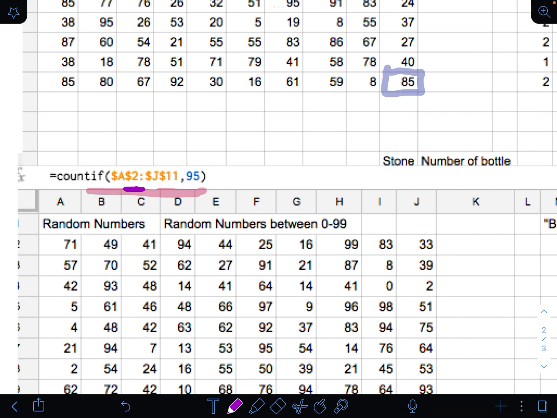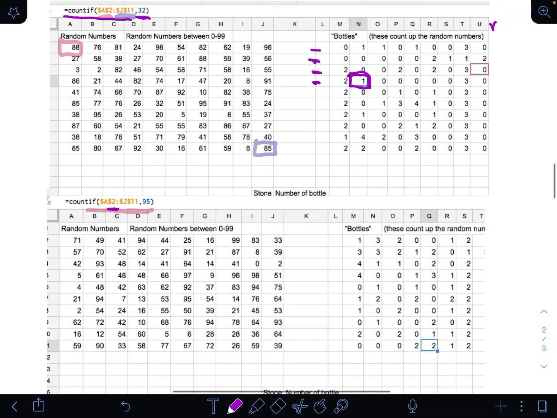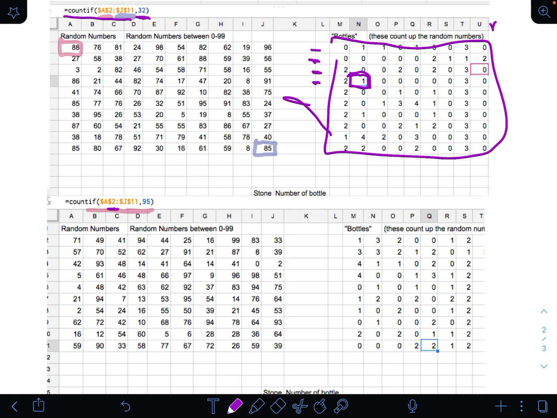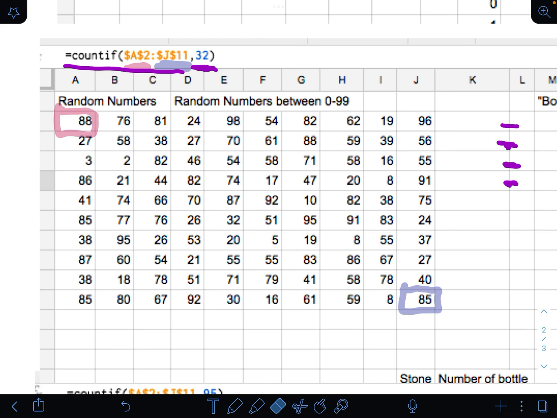It raises the row number by one. As you go over a column to the right, it kicks up on the alphabet. And we don't want it to do that. We want all these boxes, when we're counting up the bottles, to count up all the numbers over here. We don't want to count anything other than the boxes from A2 to J11. So I put those dollar signs in there so that even as I'm dragging over the formula, it does not actually change anything.